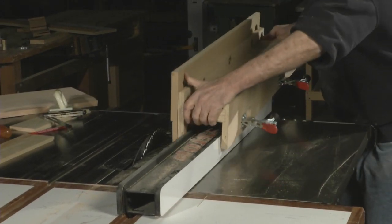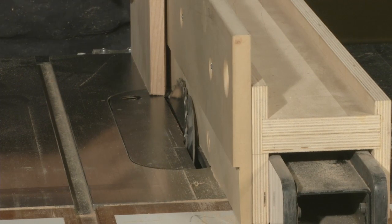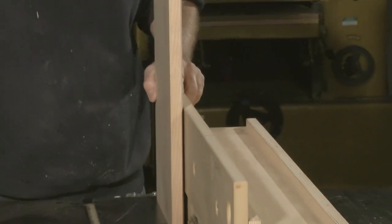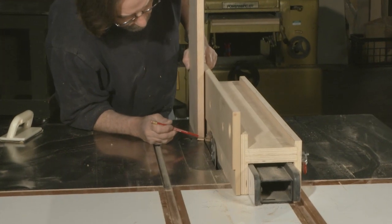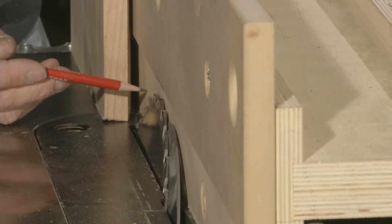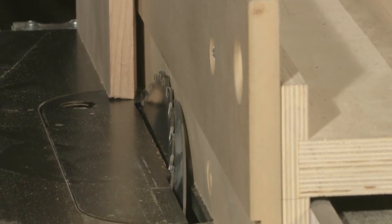Here's another fixture that I have to cut bevels. Cutting a long bevel on a large piece of wood can sometimes be a little bit awkward. This is very safe because all of my wood is on the outside of the blade — the only thing being cut off is the wood on the bevel. As long as you have this rabbet here large enough so that the offcut cannot get trapped between the blade and the fence, you'll see how well it works.